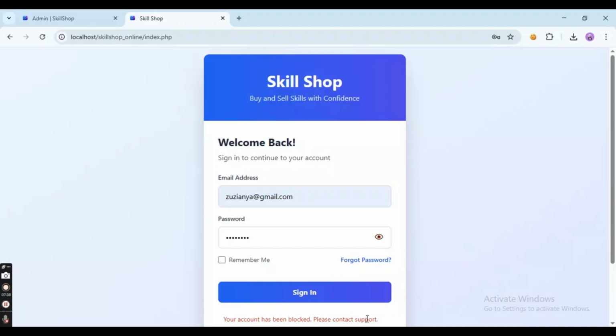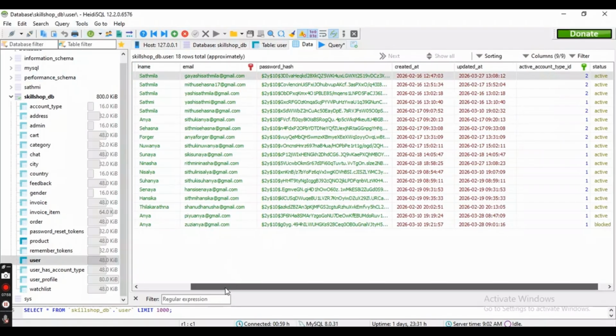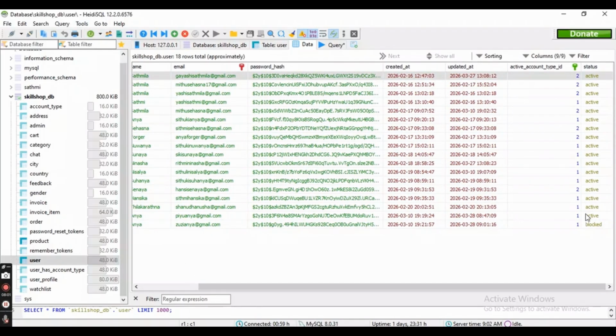Please contact support. So now we cannot log into our account because we blocked it previously in our admin panel. Okay, in our table also you can see the status has changed to blocked.